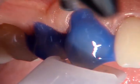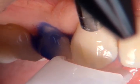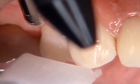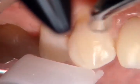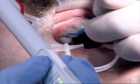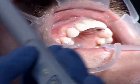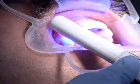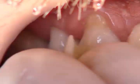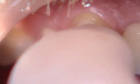And as we're all familiar with, or most of us anyway, those of us who are as old as I am from the old days of rinsing off the etch from the enamel and being able to air dry it and see that frosty or chalky look. It's kind of fun not to be bonding to dentin, even though there is a little root surface there on that tooth number 6 that you see on the cuspid. It's fun with these veneers not to have to worry about dentin and keeping it moist and all those kind of concerns, post-operative sensitivity concerns. It's nice to just be bonding to enamel again.